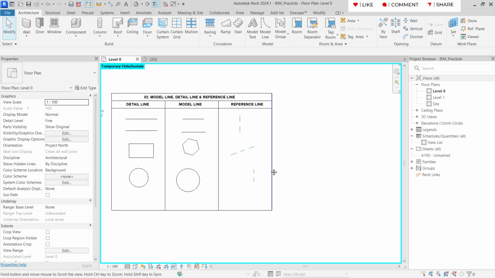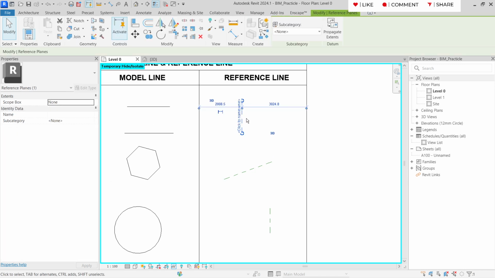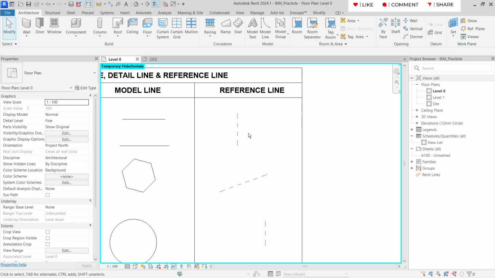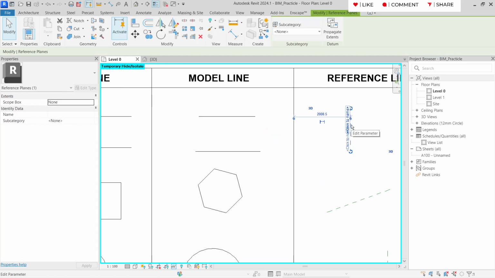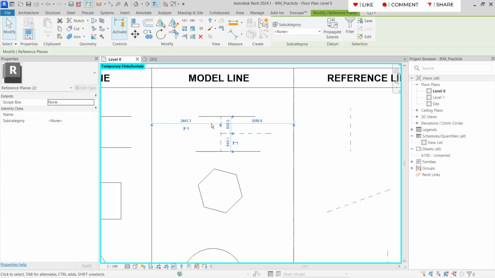Then when it comes to the reference line, what is the reference line? Reference line is used only for reference purposes. Let's say an example: if I want to add a reference for all the views, I will add one reference line here, somewhere like this. It will be visible in all the views as well.